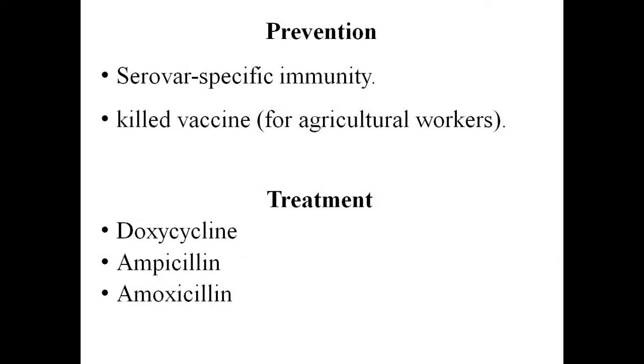What about treatment and prophylaxis of leptospirosis? Those patients who are infected with leptospirosis produce serovar-specific immunity after the disease. What does it mean? Lifelong resistance, lifelong immunity to a serovar, a serological variant. I have said that there are about 200 serological variants. So a patient may have immunity to one serological variant but may be infected by another serological variant in another city, for example. For prevention, we may use a killed vaccine.